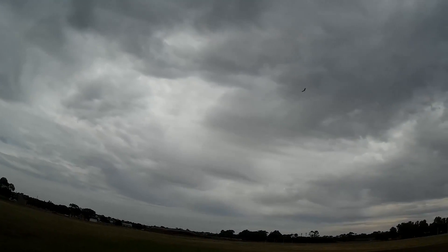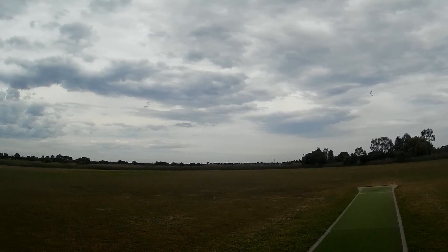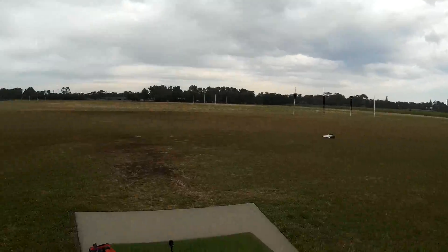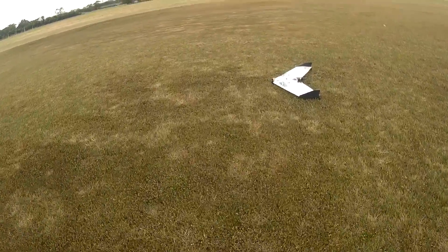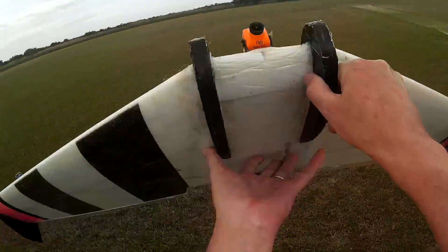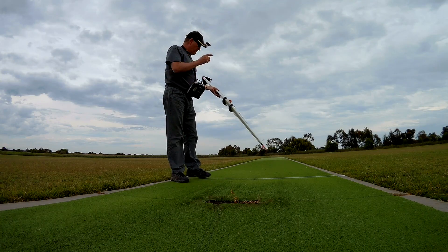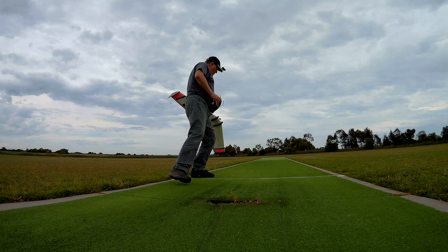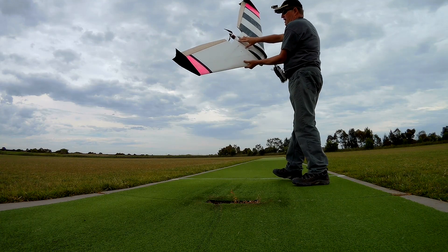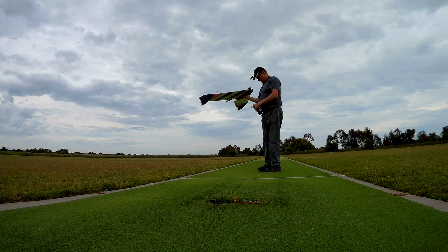Let's try launch assist. This wing does take a lot of space to land, so it helps if you've got a bit of a headwind. I kept knocking those landing skids off, so I've made up some more — it's a triple layer of Corex or Coreplast, so it's a lot sturdier and that's not going to come off. I'll try launch assist now. Launch assist is designed to hook your fingers in here, get the prop folded, and give it a proper throw with your dominant arm.